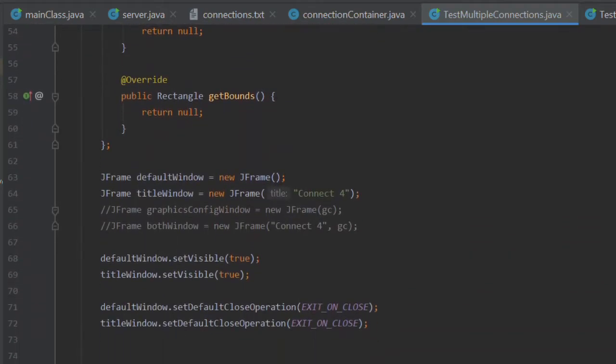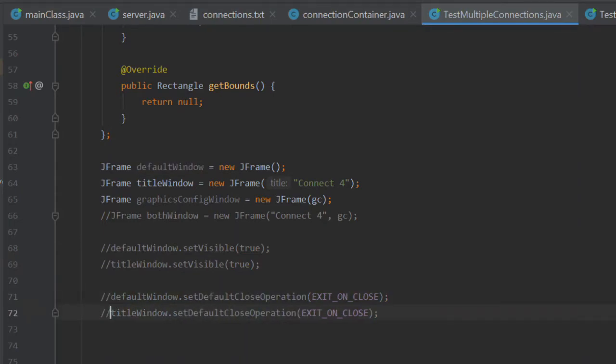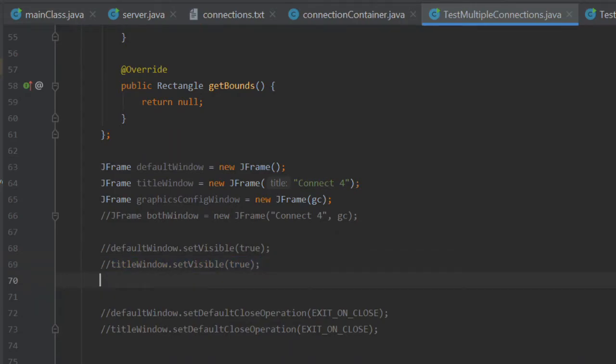So that would be interesting. So if I undash this, I'm going to get rid of these two as well because I think it's going to pop up the screen. That'll be annoying. So I'm going to ignore these for now. And what we're going to do is create our graphics configuration window and we'll see what happens.